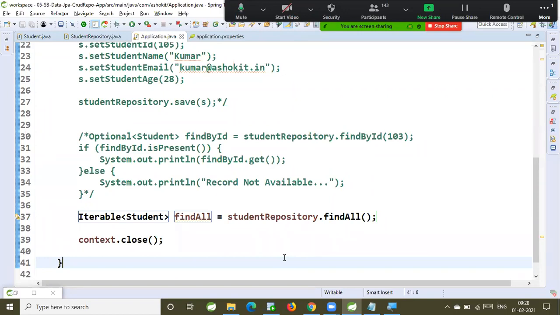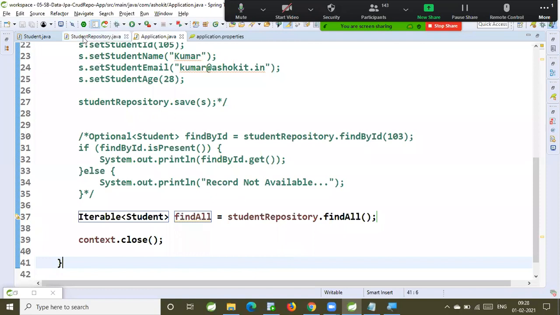Guys, if you observe, really we are not doing anything. We are just calling the methods. That's it. We are not opening a connection. We are not closing the connection. We are not opening the session factory. We are not opening the session. Nothing we are doing. We are just calling the method that performs the operation. That is the beauty of Data JPA. It is very simple to develop the persistence layer by using Data JPA.